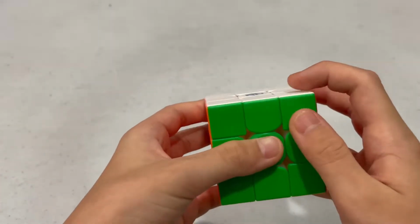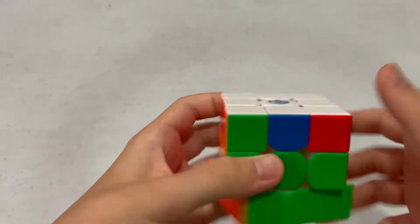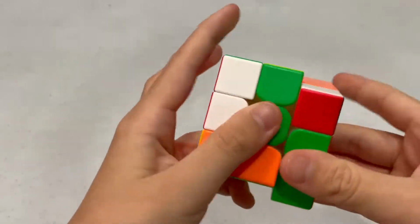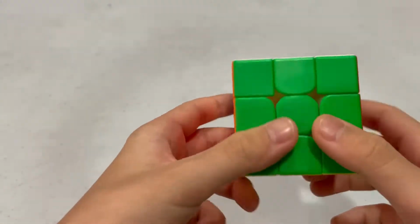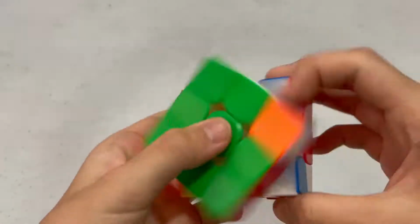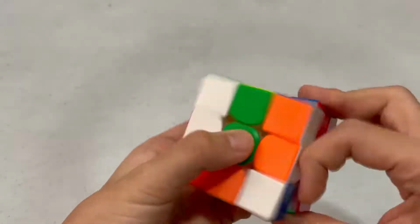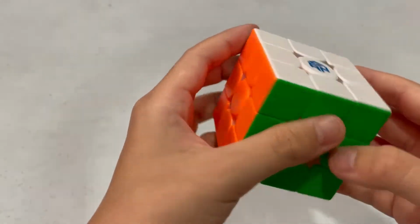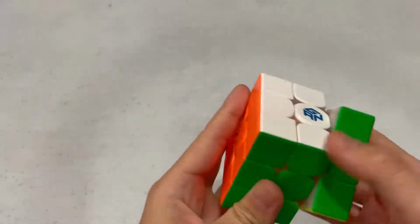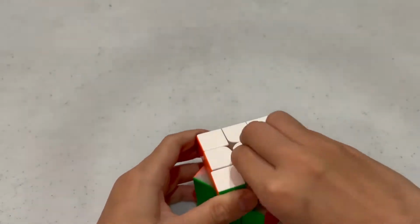Let's go for first turns, T-perm. Wow, that's actually really nice. It's light, but then fast. Well, I mean, that's how it works. It's light and it's very fast. And if I'm sure, there shouldn't be any other differences to the Gan11m Pro except these non-adjustable magnets. And of course, there's still the core magnets.